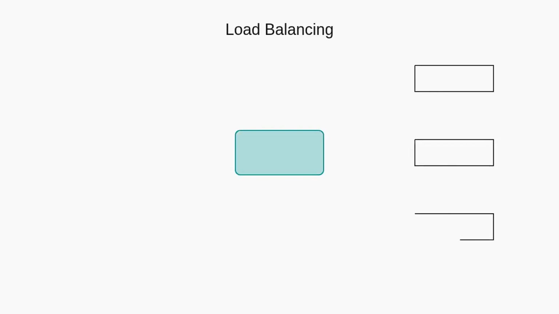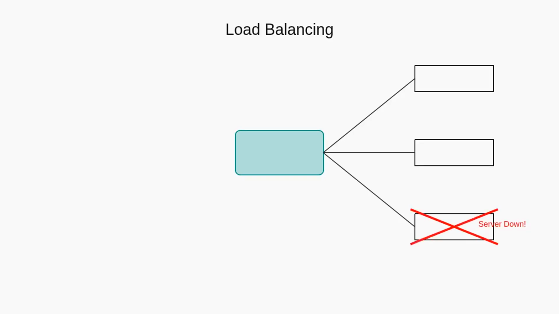With Nginx, you can have 5 or 10 servers running in the background. Nginx receives the request and decides which server is the least busy. It can use methods like round robin, where it just goes down the list, or least connections, where it sends traffic to the server with the lightest load. If one of your backend servers crashes, Nginx simply stops sending traffic to it until it's back online. This provides high availability, meaning your website stays up even if part of your infrastructure fails. It's the ultimate insurance policy for your uptime.